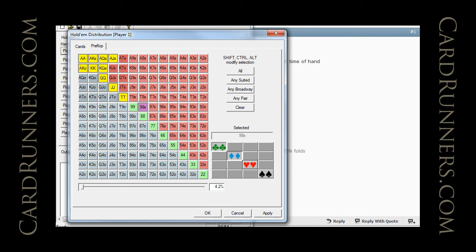I mean, we're still dealing with an overall 5% 3 bettor and a 3% blind versus button 3 bettor, which is really really tight. Trying to think anything else that I want to throw in here. Yeah, I guess we can throw in some ace queens too. So we're about 5% here.